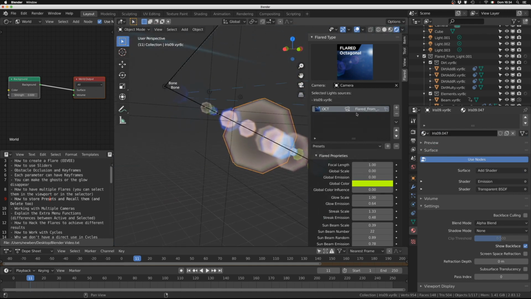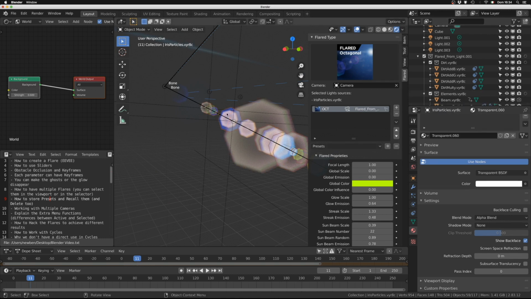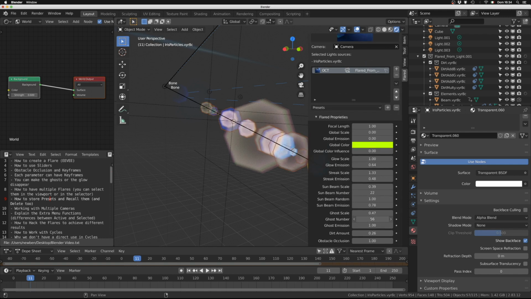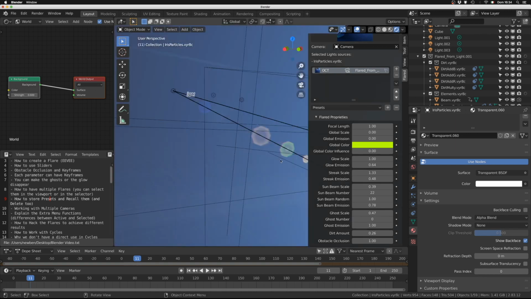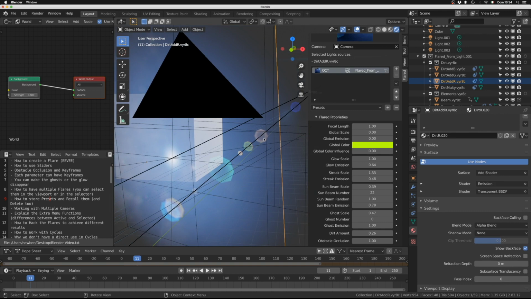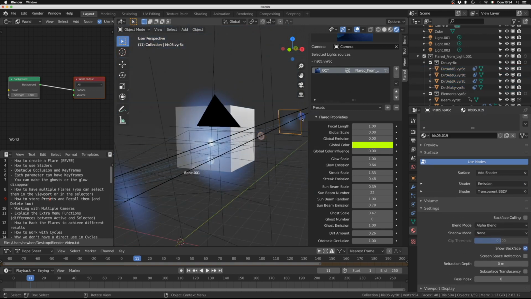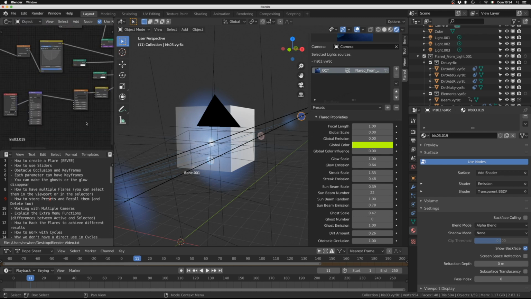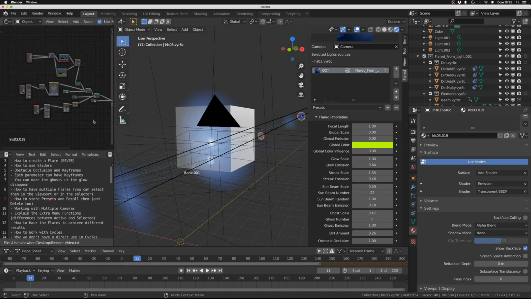You have to know that some of the elements are generated by particle systems, so they could not be selected manually. These are created by a particle system. So if you remove the particle system, you will be able to see only the elements of the flare that are done by hand, and you can select them. And here you can modify their shaders, because here are the shaders. The shaders are complex, and not made in a way that will help you to understand what happens here, because they are made for ourselves.